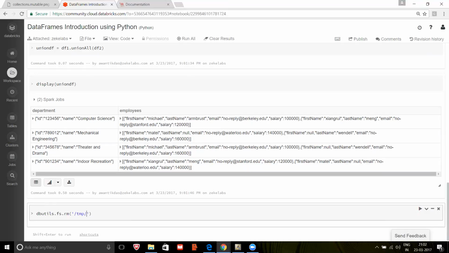What is dbutils? This is a cluster system, and what is running on this cluster? The Databricks file system is running. So dbutils is the way by which you will be accessing the Databricks file system. Understood? This will be different for different systems. If you are using a Linux-based system or an AWS-based system, it will be a little different.